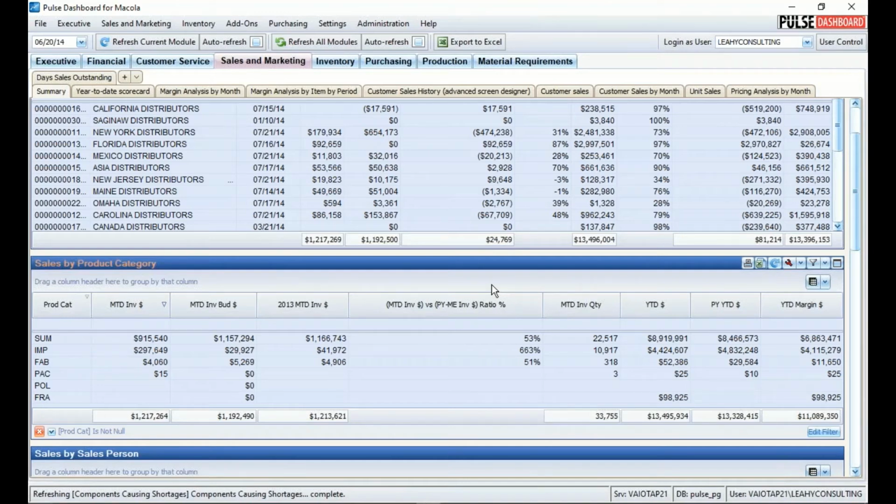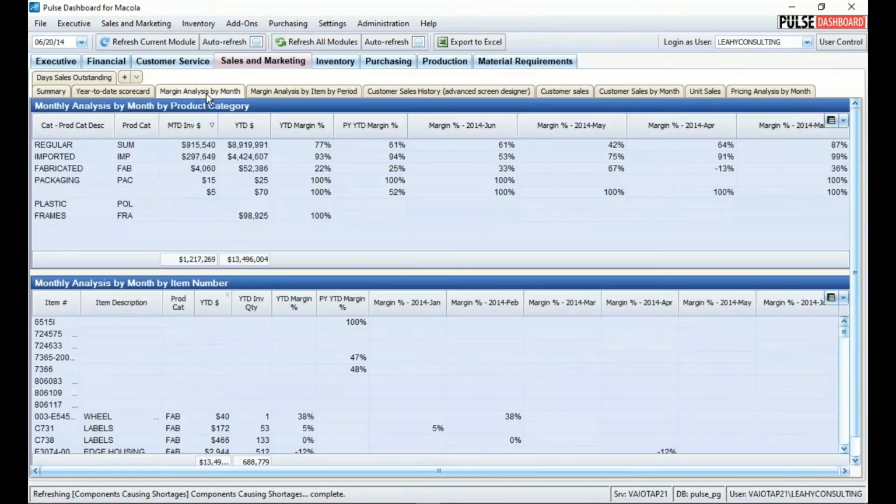I talked earlier about the ability to look at things by month. This is very popular in every company, and that is the analysis of monthly margins, to look for what I call margin erosion. So I'm looking here at month by month, in this case January, February, March, April, June, they're backwards.